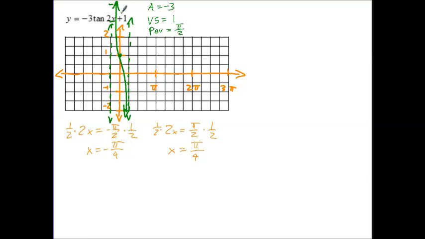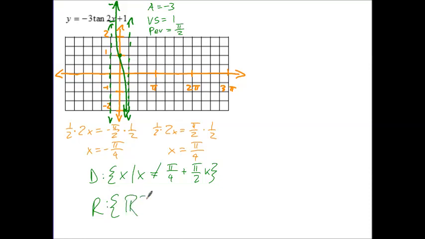Last but not least, let's get our domain and range. The domain is x such that x is not equal to pi over 4 plus pi over 2 times k, with pi over 2 being our period. The range, as always, is all real numbers. We looked at a whole bunch of examples of tangent and cotangent functions and explored how those functions and their graphs change with different dilation, different periods, and vertical or horizontal shifts. Great job, and I will see you in class.